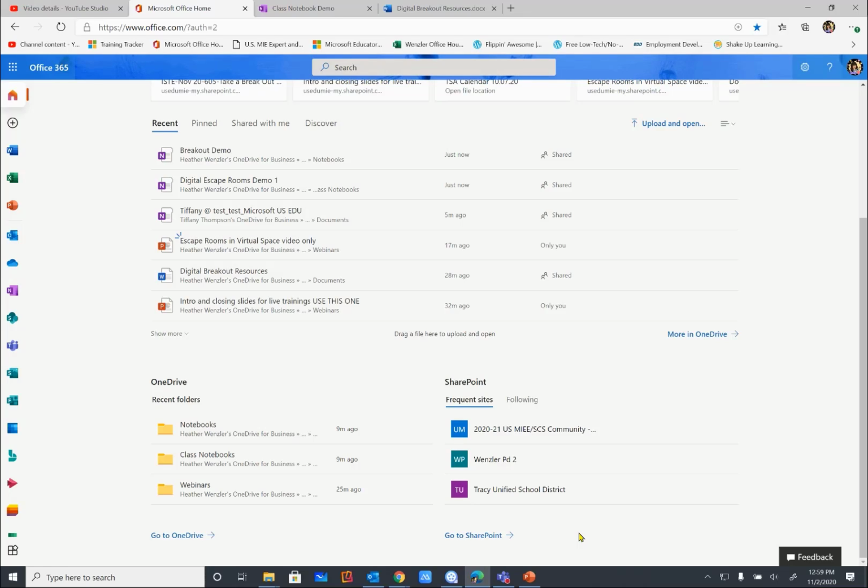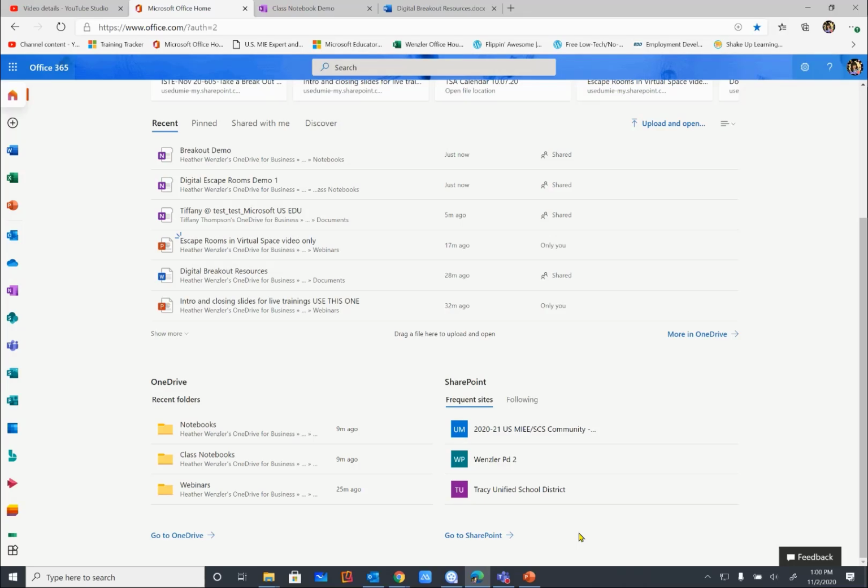And there's a couple of things to do to prepare for an escape room activity. First is to come up with your plan. Now you can use existing materials. You don't have to create anything new. So think about a unit that you are currently getting ready to teach. The activities that you would have your students do can become the escape room activities.